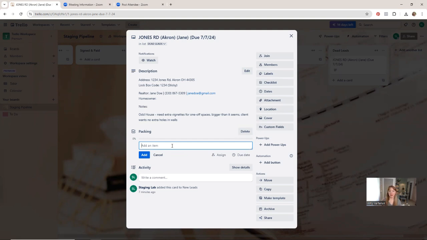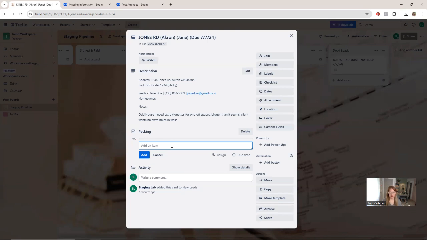So what I actually like to do, and I don't know that this is necessarily good advice, but it's what I do a lot of the time, is when I am lying in bed the night before and I just can't get my brain to stop racing about the staging the next day. Some people plan a lot further ahead than this. I've been doing this for about a decade, so I can do a lot mentally and without having to kind of hammer through it every time. But I do always still make a packing list because it calms me down and it makes sure that I don't miss anything. So I will start going through the photos if I have not already done this, and a lot of times I have.